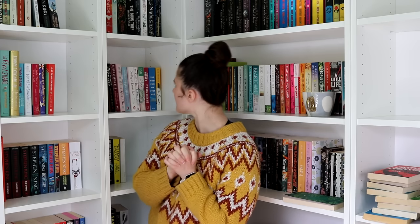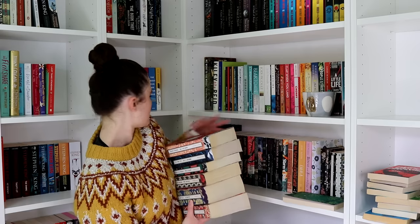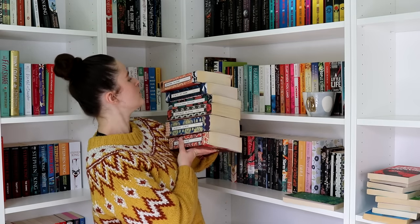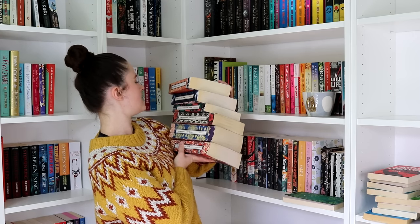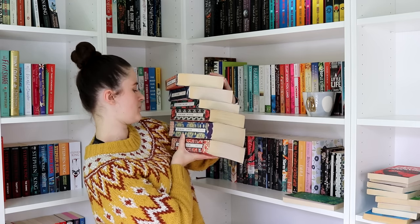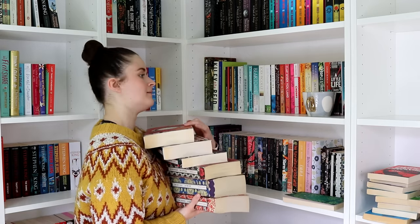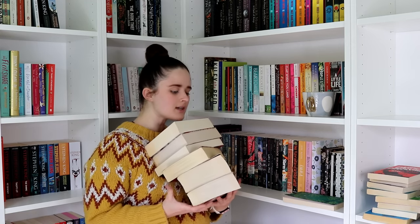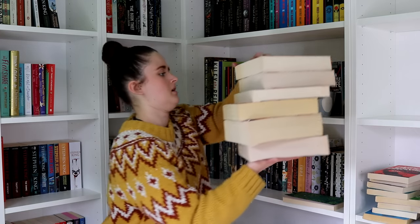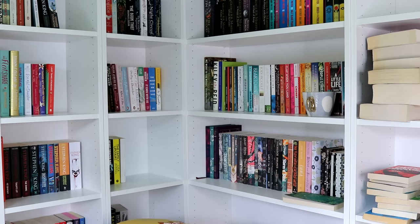Next up, we have one of our largest, most beautiful, and most prized collections, and that's our Russian classics. So, let's reach in and get it out. Okay, I've been through this collection so many times, but essentially we have Dr. Zhivago by Boris Pasternak, Life and Fate by Vasily Grossman, Master and Margarita by Mikhail Bulgakov, Crime and Punishment by Fyodor Dostoevsky, War and Peace by Leo Tolstoy, and Anna Karenina by Leo Tolstoy. So, that's gonna just go to one side for now whilst I arrange everything. God, that's heavy. This is definitely a workout.